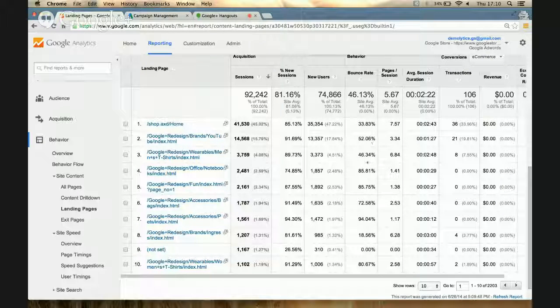But then you can also see that some pages aren't performing as well. So for example, page number 4 and page number 5 have relatively high bounce rates, and so does page number 7. So what this tells you is that you'd want to try to avoid using these pages in your ads, because if people aren't necessarily engaged, you don't necessarily want to pay for that traffic. And that's the landing page report for you there.